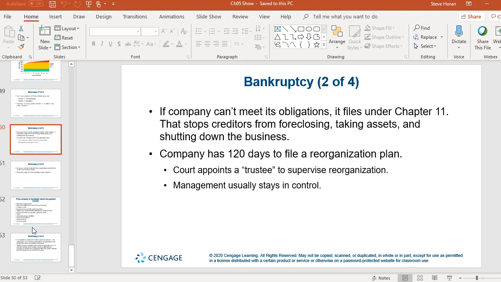And generally, if a company cannot meet its obligations, it cannot afford to pay its debts, it will seek Chapter 11. Most companies will start out with Chapter 11 because that means they can try to reorganize and survive. If you file for Chapter 11, that gives you 120 days to file a reorganization plan with the bankruptcy court. And during that 120 days, basically there's a freeze. Creditors cannot take action to pursue seeking repayment or trying to shut down the business.